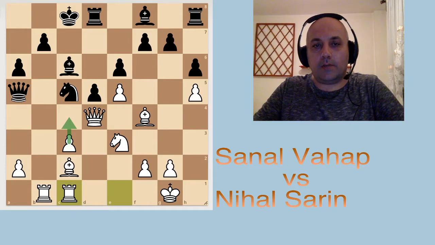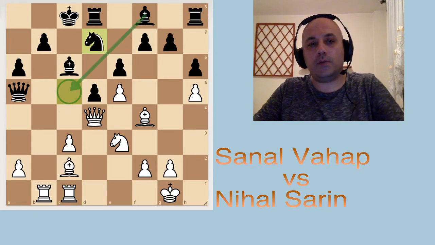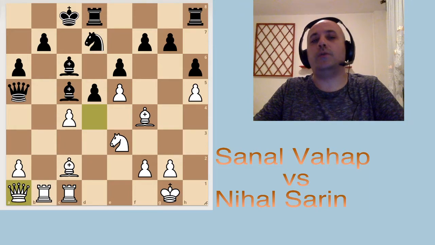First, knight d7. Why knight d7? Knight was here, so the bishop couldn't get there. Now, after the knight retreated, the bishop can get to c5. After c4, bishop c5 with a tempo attacking the queen. Queen moved to a1, and now d4.